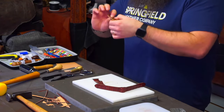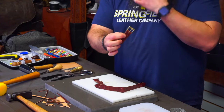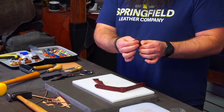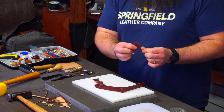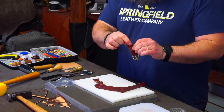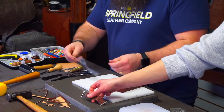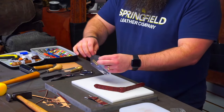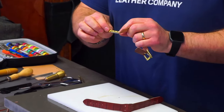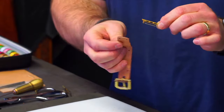All right. So essentially when you get to this point, I don't attach anything and I don't start sewing until I put it together first to make sure that all my holes line up, that everything looks okay. This part right here is going to pose some problems with the hardware because it's so thick. We're trying to get those pins through a very small portion here. Pull it out and I'll show you what I mean. Sometimes doing something and talking at the same time is a lot harder than you think. So this part right here, you've got the bar that comes out. It's on like a little spring, and that's what this has to fit through.